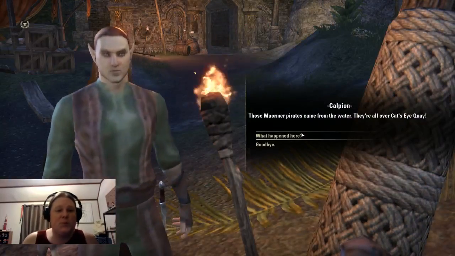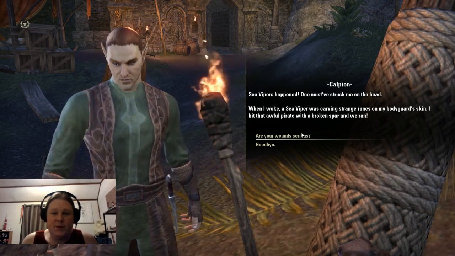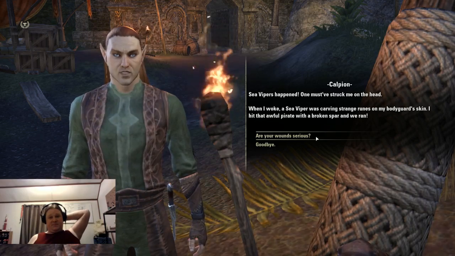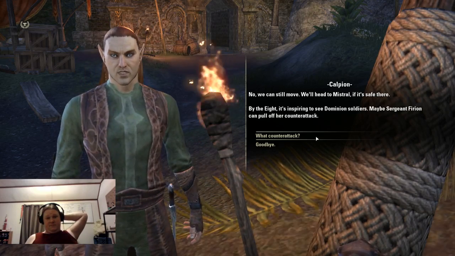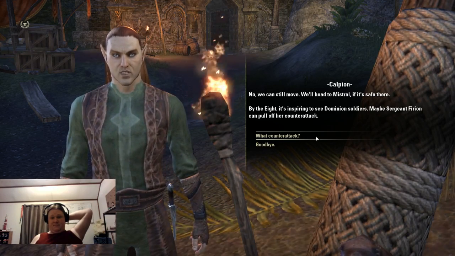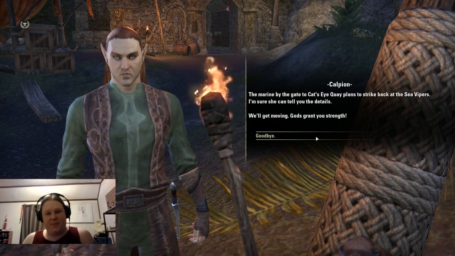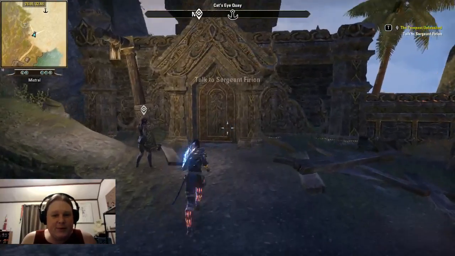There we go. Those Malma pirates came from the water. They're all over Cat's Eye Key. Sea vipers happened. One must have struck me on the head. When I woke, a sea viper was carving strange runes on my bodyguard's skin. I hit that awful pirate with a broken spar and we ran. You're seriously hurt? No, we can still move. We'll head to Mistral if it's safe there. By the 8, it's inspiring to see Dominion soldiers. Maybe Sergeant Firian can pull off our counterattack. What counterattack? The Marine by the gate to Cat's Eye Key plans to strike back at the Sea Vipers. I'm sure she can tell you the details. We'll get moving. Gods grant you... That sounds like something my Imperial soul is ready for.